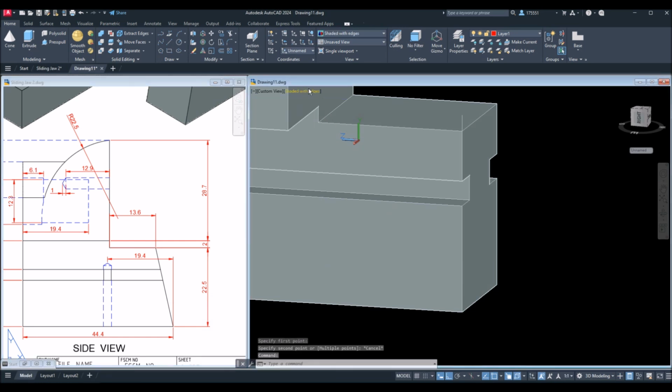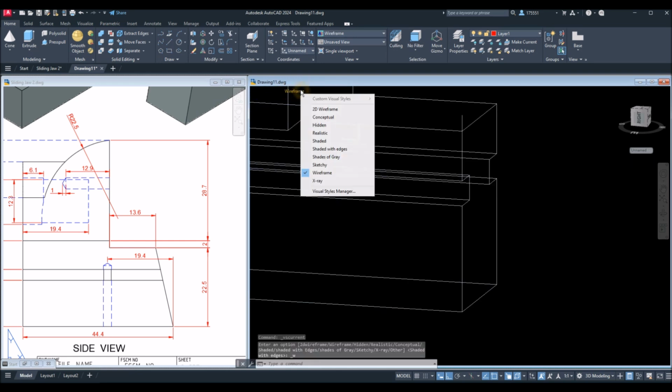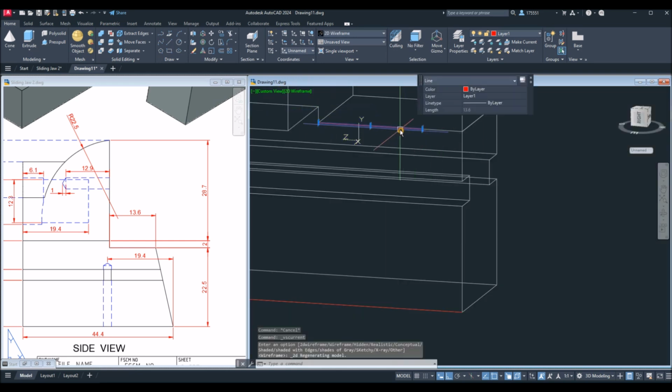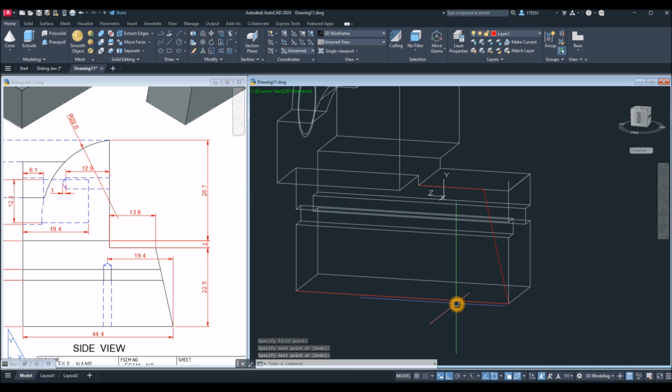Alright, so what I'm gonna do is change this one to wireframe maybe, or 2D wireframe. See, I could see the line now. So line from endpoint and click this endpoint. And also, I could delete this line now.